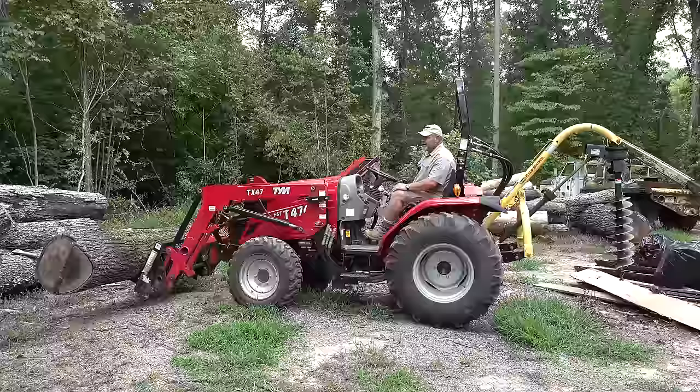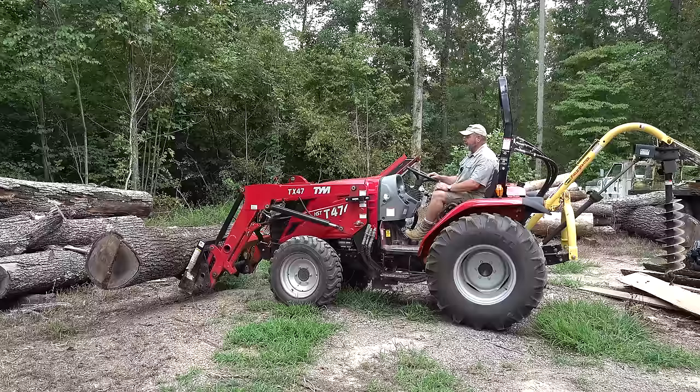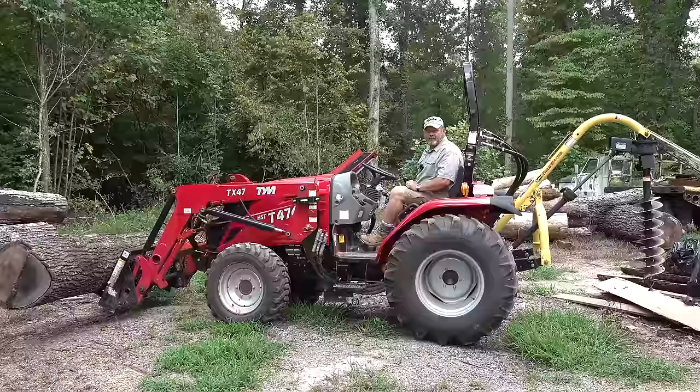I don't think I would have attempted this log with the T25 unless it had the grapple on it and probably the backhoe on the back. With the backhoe on the back of the T25, it will lift a good bit of weight. But I tell you what, I know this is here. There's no doubt about it. So let's go to the next part that's going to be difficult: setting it on the sawmill without rolling it off the back and turning the sawmill over like I almost did last week. But we're not going to talk about that.